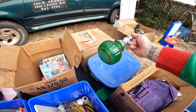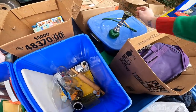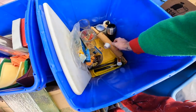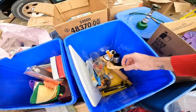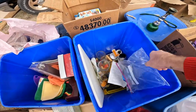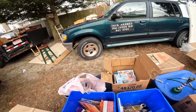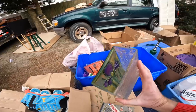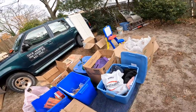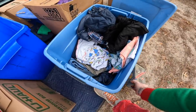We found a hookah — no idea what kind of value that has, but it's an interesting item. Then some weird hammers and a root-looking thing. I'm definitely feeling like this was either an eviction or somebody in the family packed up everything and just threw it in a storage unit. But here's a OnePlus bag, and this whole container is nice kids clothes — all kinds of kids pants, sweatshirts, t-shirts. This is some good yard sale stuff.